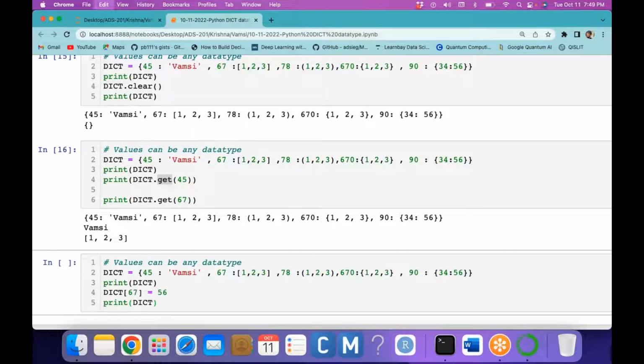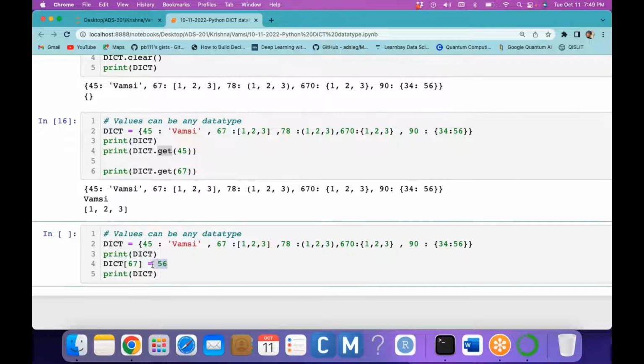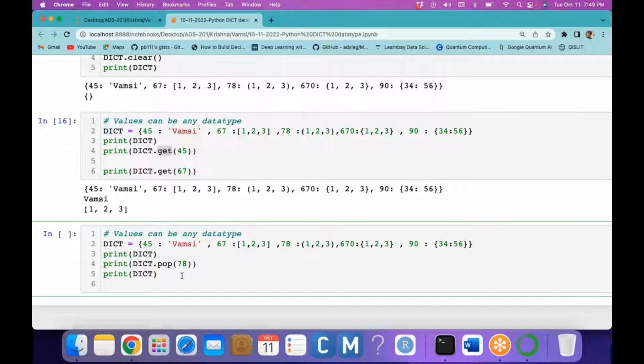Now, if you want to remove one specific item with reference to the key, that is also possible with the pop method. The pop receives the key, which means we are able to remove this item. Once you remove this item, it has only 4 items now, so you can print it again.